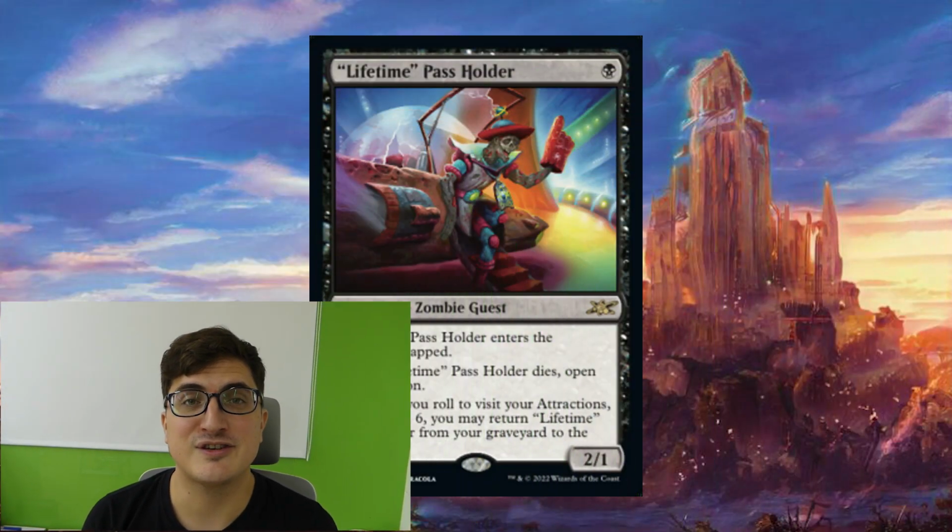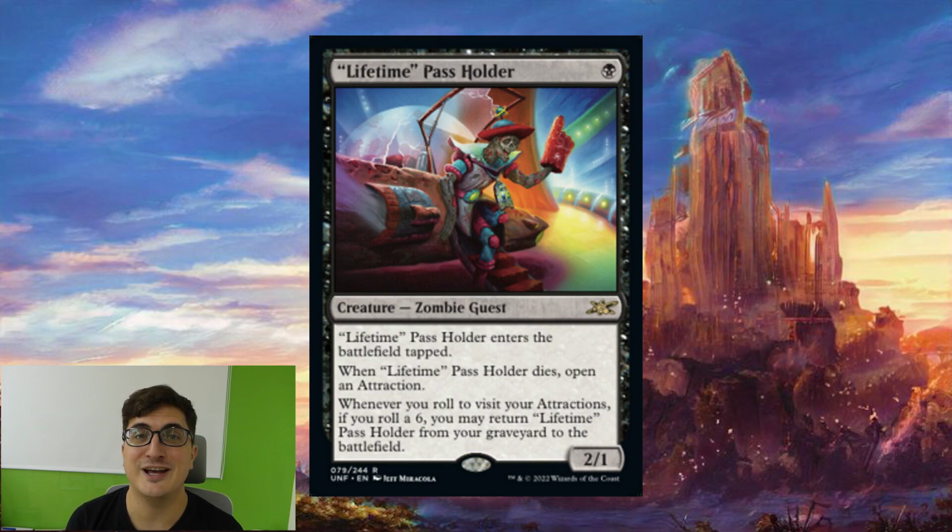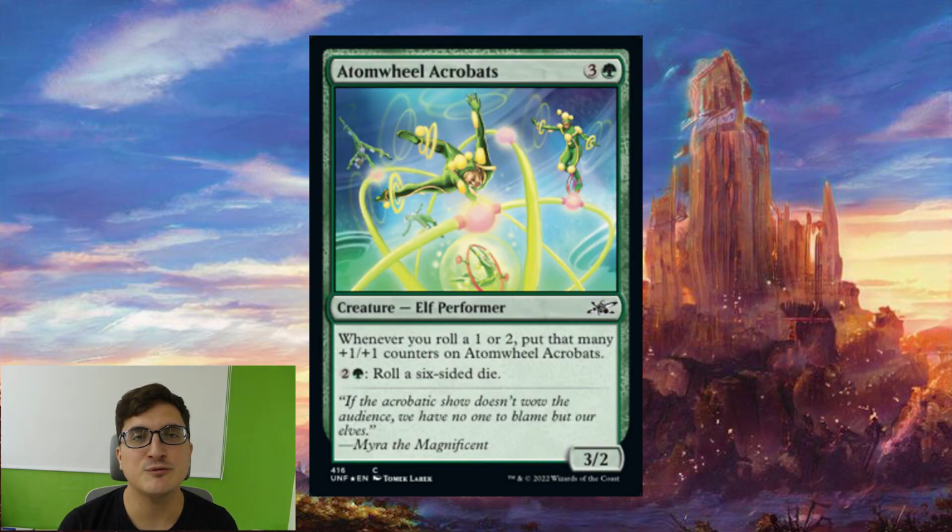And we're starting with Lifetime Pass Holder. This is obviously a no-brainer, get it, because it's a zombie, in this deck, because every time it dies, you're going to open an attraction, and then whenever you roll a 6 for your attractions, you can get it back straight to the battlefield. So this is going to be great synergy in the deck, and it's going to keep recurring. It's really awesome. Next up we have Atomwheel Acrobats.